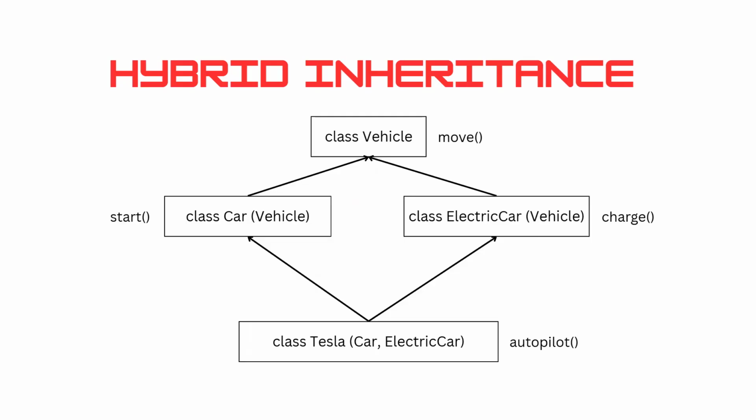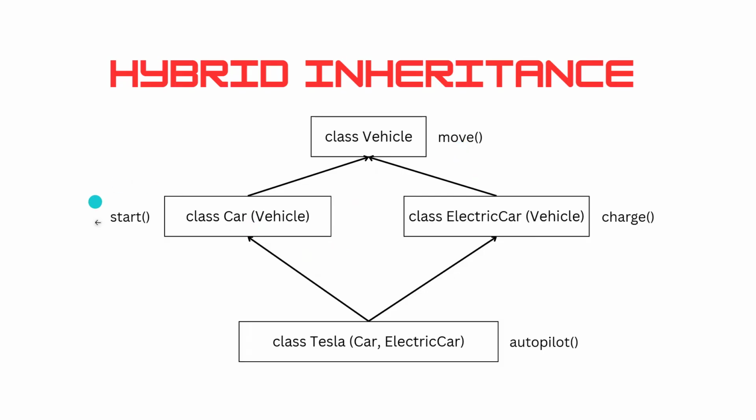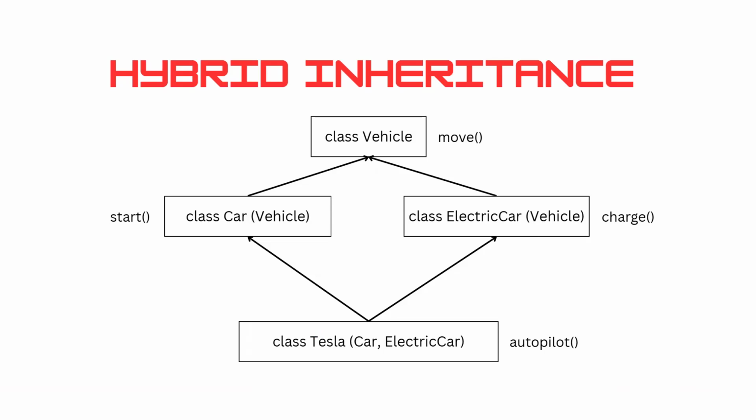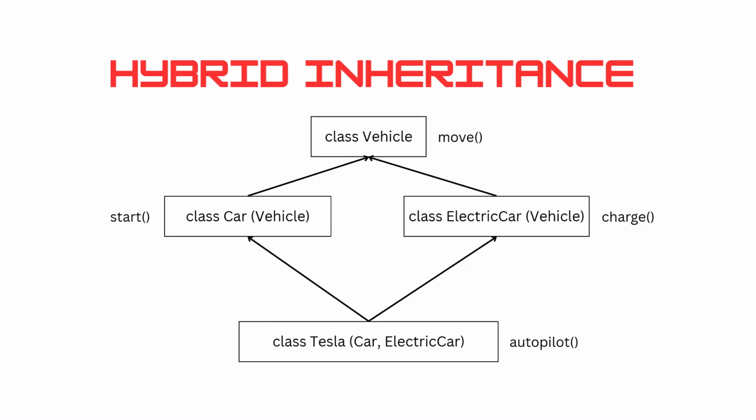Now, apart from this one, the third is it allows us to override methods to customize subclass behavior. Now, if you see, we have a method start here in the car class. Here we have written like start the car by key. But in my latest car, Tesla, what I'm saying, as soon as I enter my car and I press button, it should get start. I can override this particular functionality here. And this is what we saw when we were talking about MRO. So it's nothing but the function overriding.